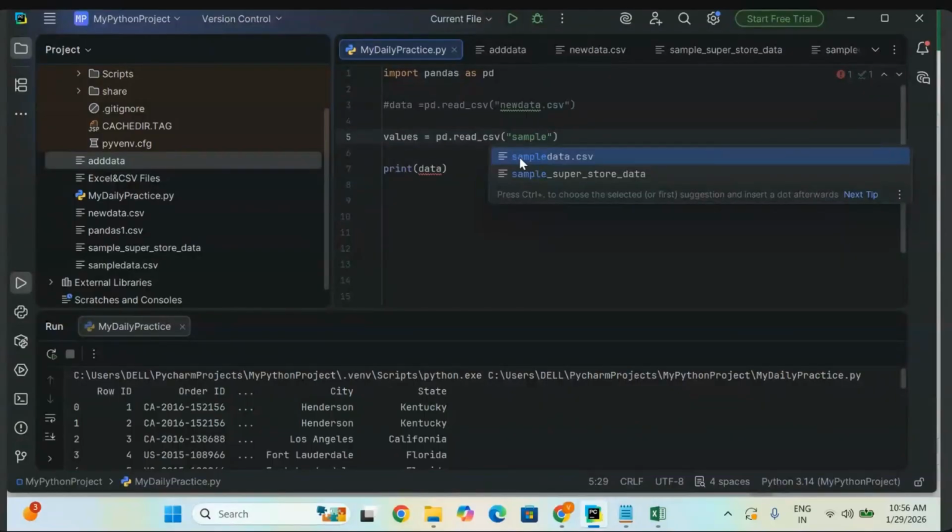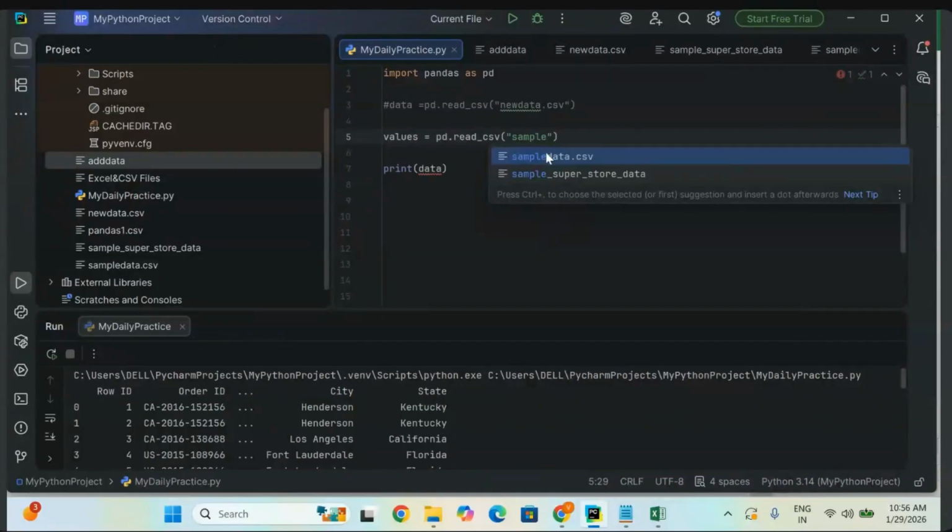This is the file name. So that is the mistake we made. Here the file name directly has .csv, that is why it is not taking it.